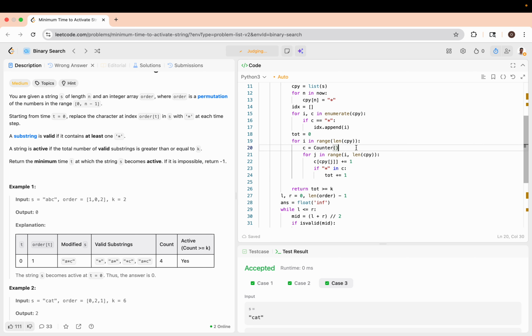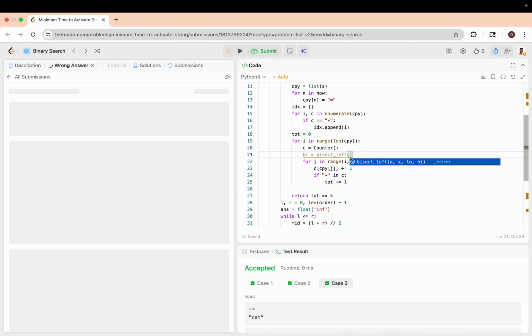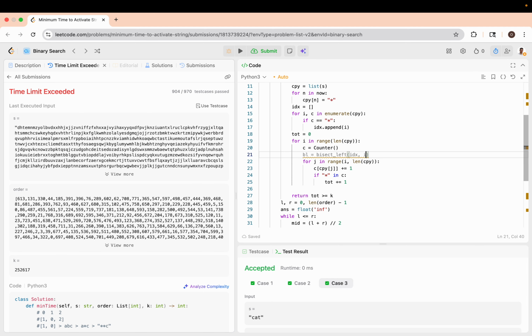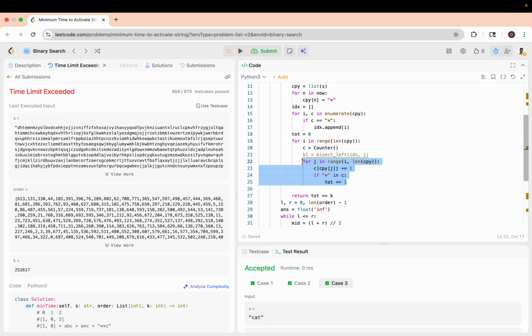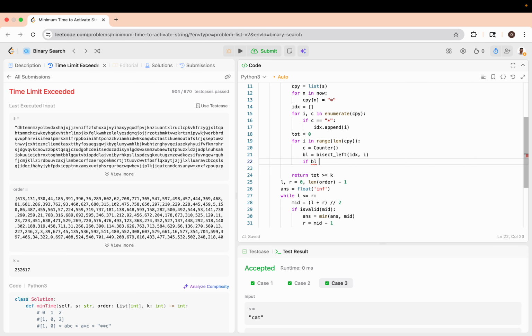And okay, so what this tells us is we can run a binary search index I. And then if BL is less than length of copy, and if copy of BL is equal to star, then we can add length of copy minus BL plus 1. That's what it's supposed to be.